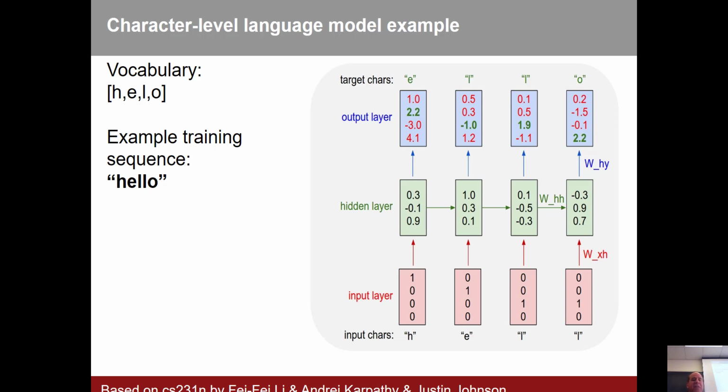Okay? So this particular example says, I want it when I supply a sequence, you finish up, you predict the next character of that sequence. That's the goal of this training.